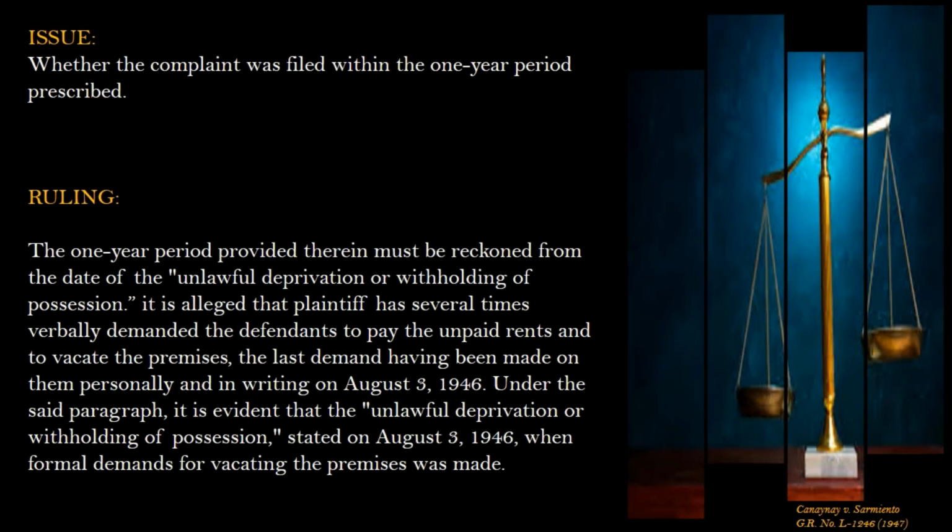So for the issue whether the complaint was filed within the 1-year period prescribed, the court ruled that the 1-year period provided therein must be reckoned from the date of the unlawful deprivation or withholding of possession. It is alleged that plaintiff has several times verbally demanded the defendants to pay the unpaid rents and to vacate the premises, the last demand having been made on them personally in writing on August 3, 1946. Under the said paragraph, it is evident that the unlawful deprivation or withholding of possession started on August 3, 1946, when formal demand for vacating the premises was made.